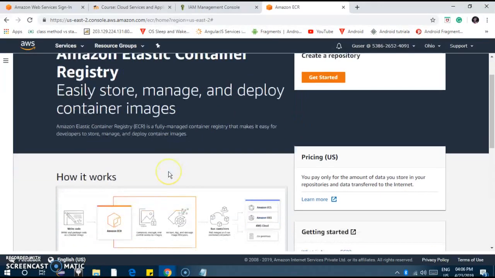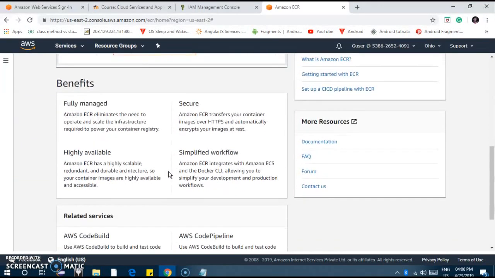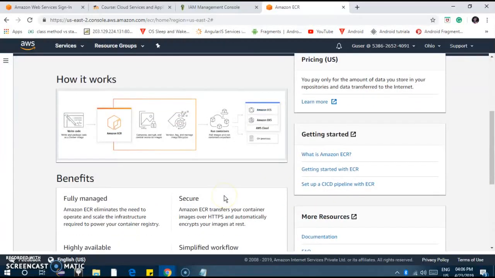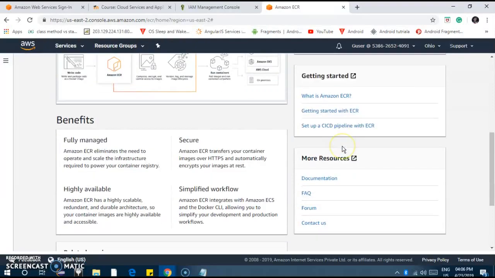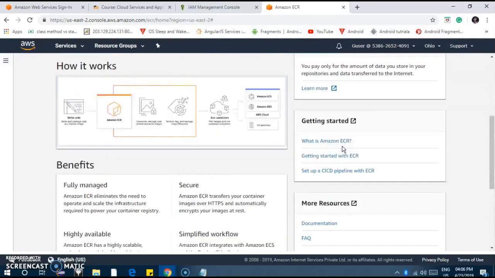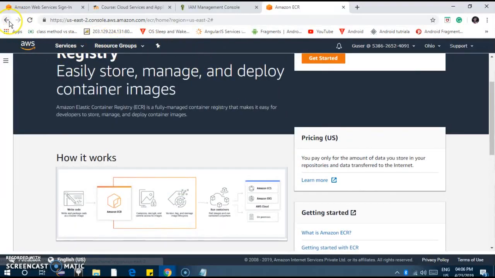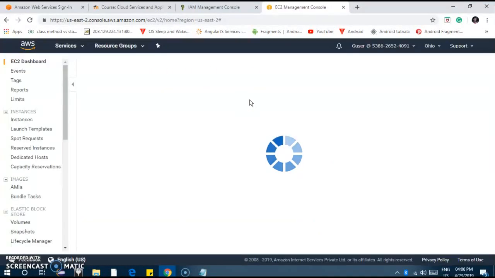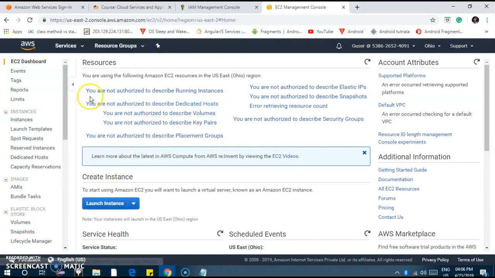So what it will say is that you are not authorized to access this. Like EC2 services, here they are giving a message: you are not authorized to describe running instances.